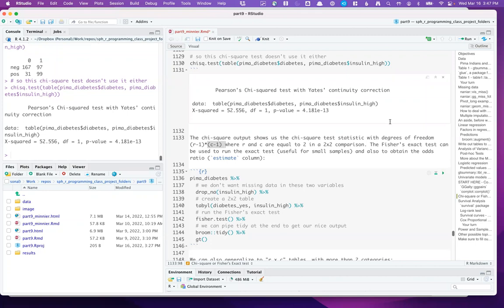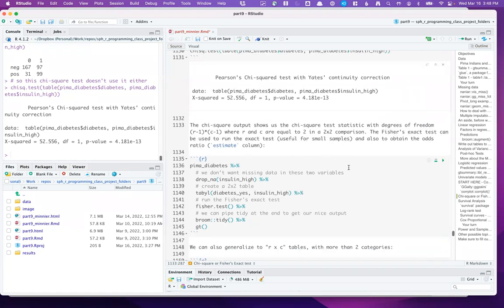If you want to learn more, take my class next spring when we talk about the theory behind that. But it is an exact test, which means that it is valid for small samples, essentially, and valid for big samples. It wasn't used as much because it used to take a long time to run. But now that we have modern computing power, it really doesn't matter. You could use Fisher's exact test for either one, big data, small data, whatever.